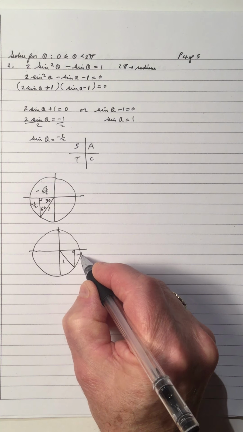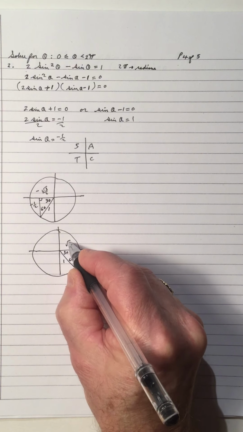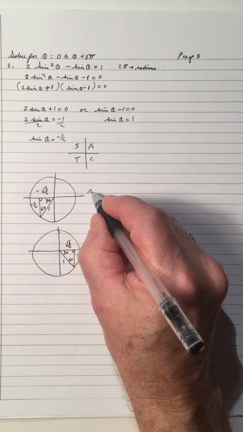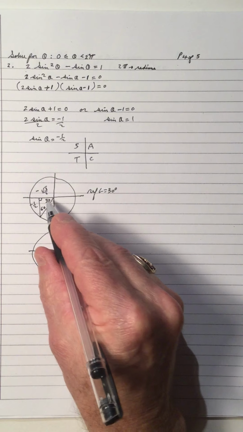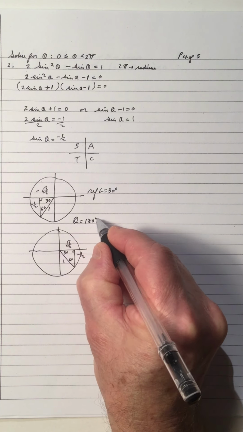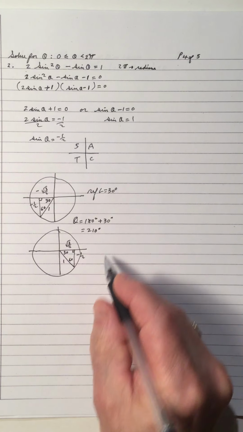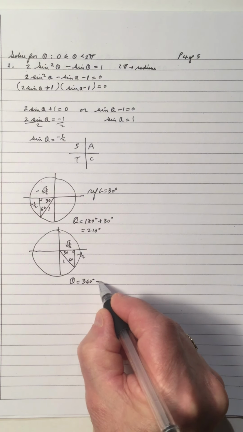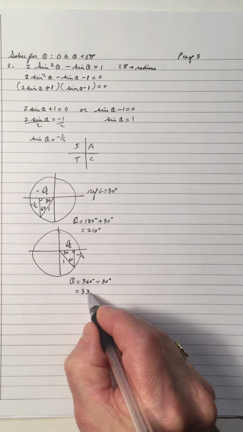So because it's a half, then this angle is 30. This angle is going to be 60. That's root 3 over 2, but it's positive on this side. So we have a reference angle of 30 degrees. So this is in quadrant 3. In quadrant 3, theta is 180 plus the reference angle, so that's 210 degrees. And in quadrant 4, we have 360 minus the reference angle, which is 30, so it's a 330 degree angle.